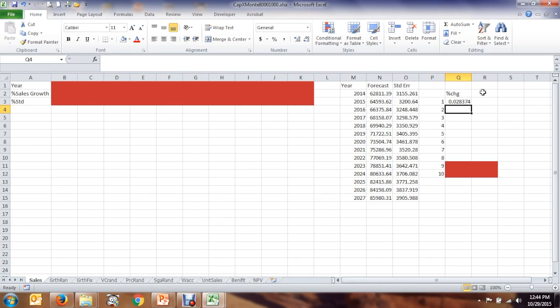And then this is my estimate for the standard deviation, and this is simply going to be equal to the standard error, the estimate, divided by the forecast for that year. This isn't an exact measure, but it's a fairly decent approximation. I'm going to change those to percentages and go ahead and add a couple of decimal points to them. And at this point we can go ahead and drag down.